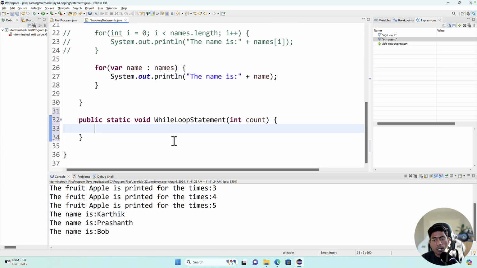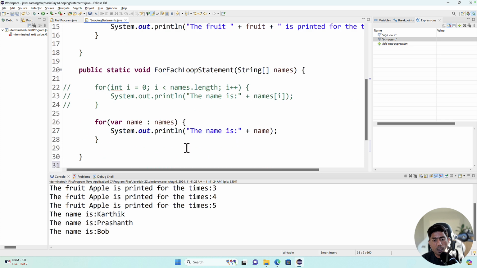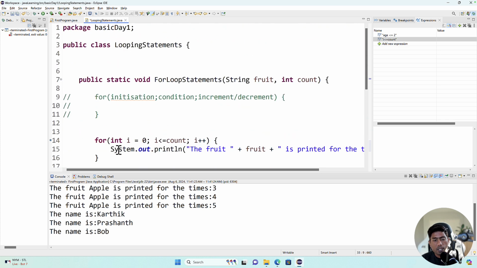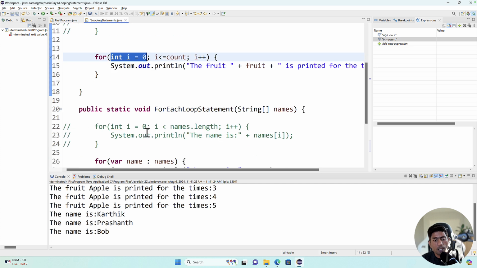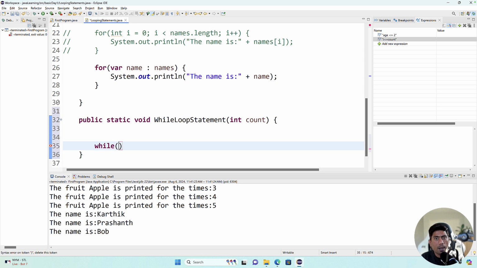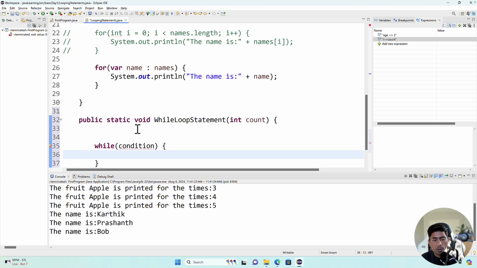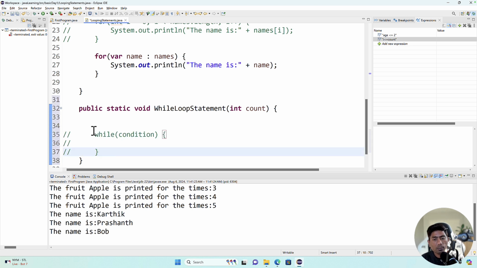So over here, what happens, if I want to print the fruits 5 times, like how I did over here, because the initialization of the variables was happening in the for loop over here, in a while loop, you can't do all these things. So you see that while is the keyword. And here you have to pass just the condition. That is the only syntax that you can work with. So it just has the condition and it will have open and close braces. That's the syntax for you for the while loop.